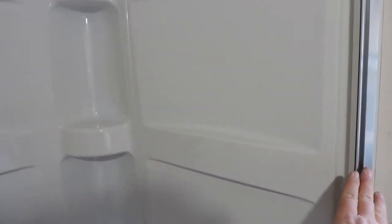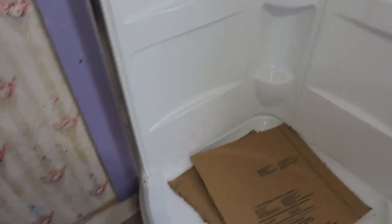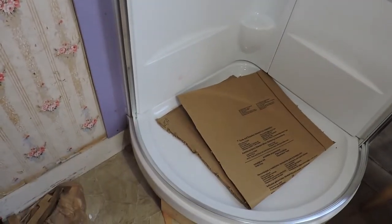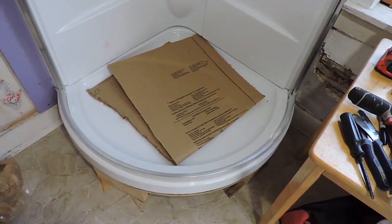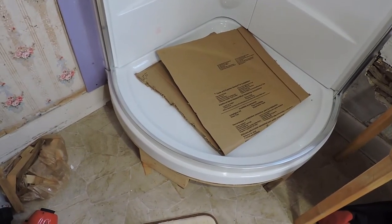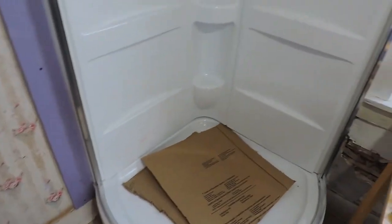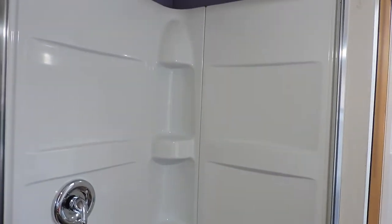The instructions show putting the door on the right-hand side and the fixed piece on the left, but I'm doing the opposite because of where I had to locate my faucet. I certainly wasn't going to put the shower faucet on the outside wall — you put it on the inside wall where the rest of the plumbing is. So my fixed panel will be on the right-hand side and the shower door on the left — when you get in and out you grab the door and slide it. That's not a problem, and then the only thing left will be assembling the two glass pieces and then silicone caulking every joint.